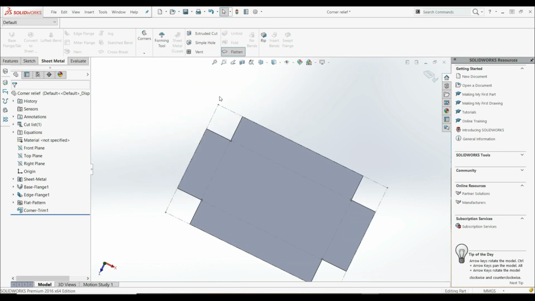If you have a newer version of Solidworks, maybe you have the option for 3 corners relief. But here in Solidworks 2016, we can only create corner reliefs between 2 corners. And this is the end of this chapter. In the next chapter, we're going to show more advanced tools in the sheet metal creation.